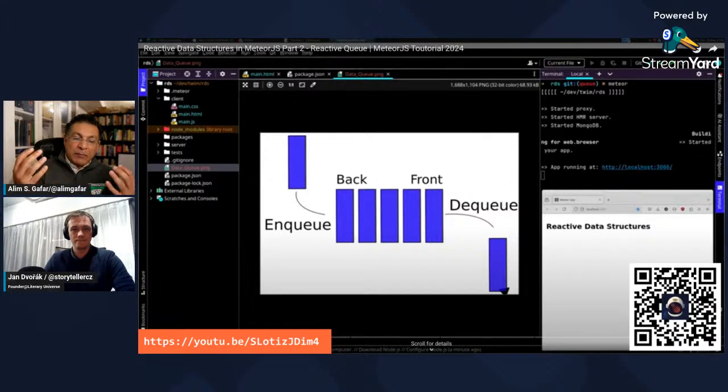You can build other reactive data types, but the impression I get out of talking to Jan is the reason that he's doing this is because it is so much easier to build reactive data types with Meteor and with Tracker. So I would say if you haven't had a chance to play with it and give yourself some ideas of how you can use it in your applications, go doodle with it, try it out, and then give your feedback on it.